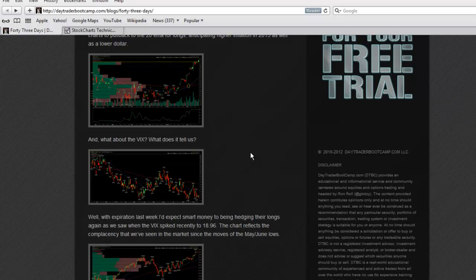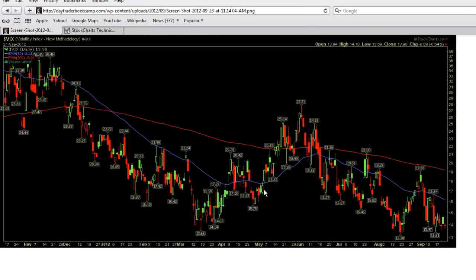So what is the VIX looking like? Well, during this peak right here, we can see that bigger funds and a lot of investors were looking for protection, so they ran the VIX up. We were having issues over in Europe, and with expiration last week, we can see that we've fallen back down to the lows of the VIX. But I'm anticipating this to move back up again as these hedge funds start to hedge their longs again going into the elections, and we'll see this gradually move higher on the VIX.